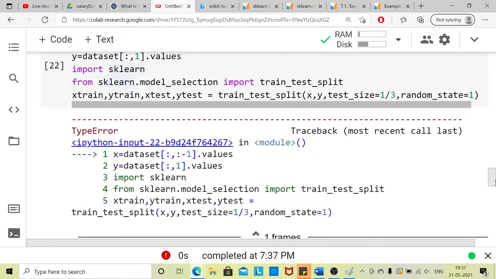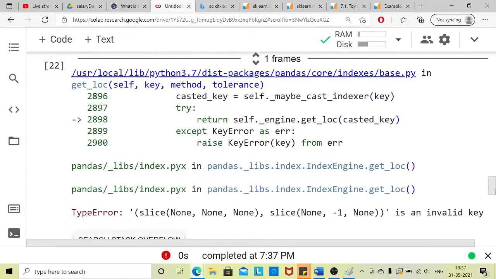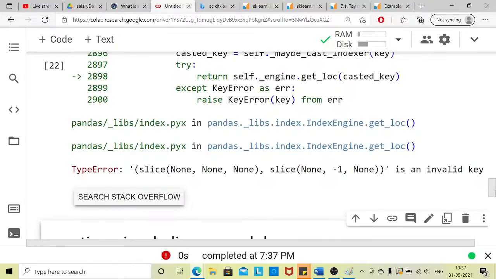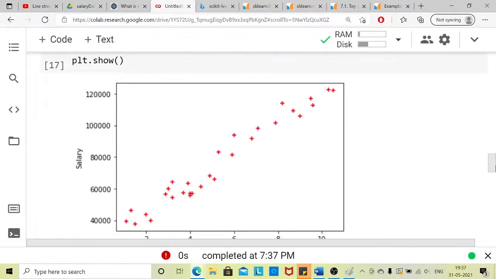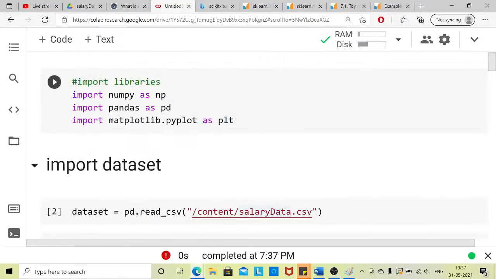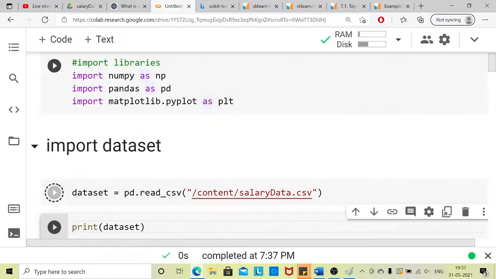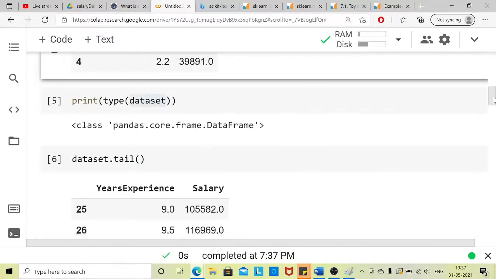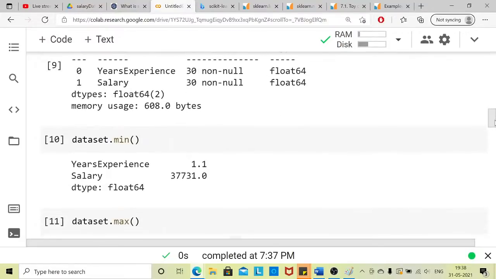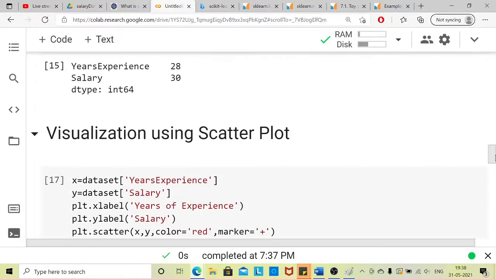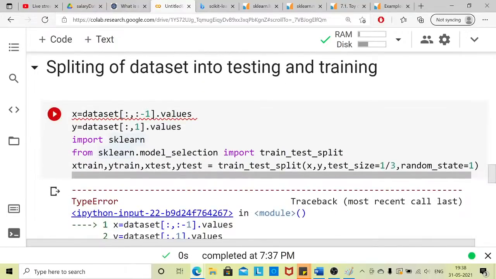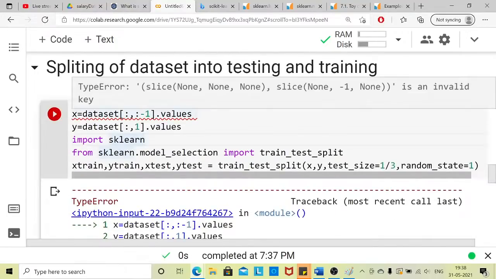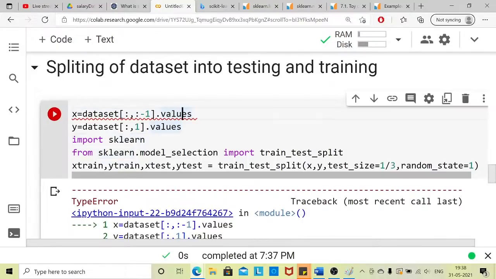X and Y something. What? Let me run again from the starting. Something is wrong. I'll read the data set. This is my data set. Okay, and then I need to run. This is visualization, values, data set, colon -1 dot values. Something is wrong inside this. What?